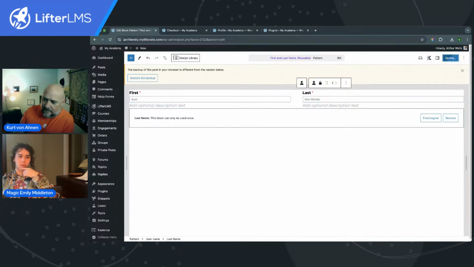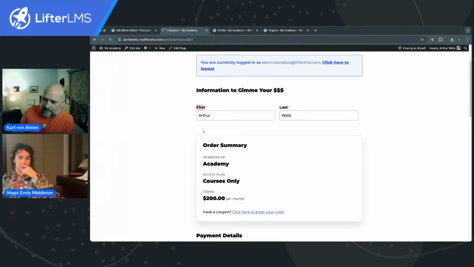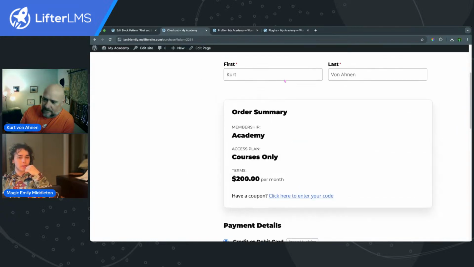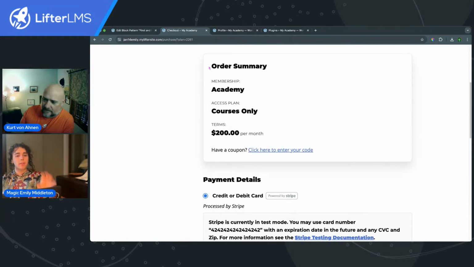Maybe just reloading the page will fix that for me. So if it's blank, you can see there's some suggestion text, interesting things like that to edit your pricing or your payment page. When it comes to something like order summary, this is where it gets a little more complicated and where we get into territory like Loco Translate.